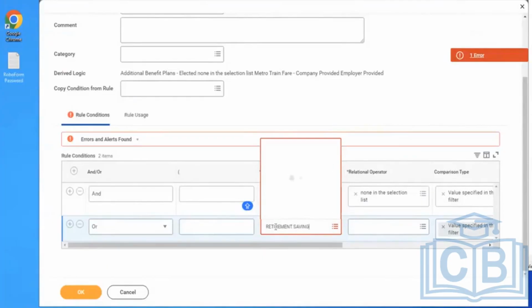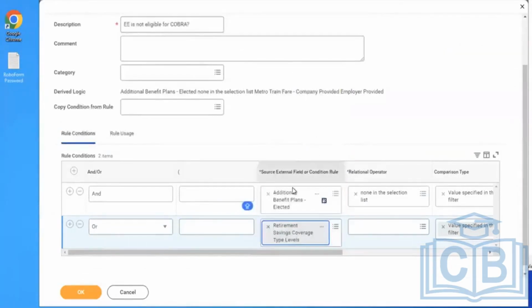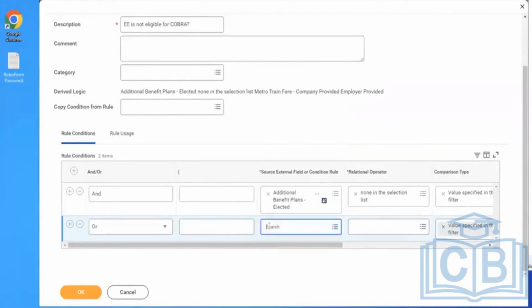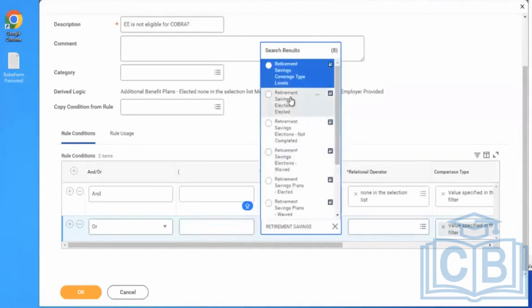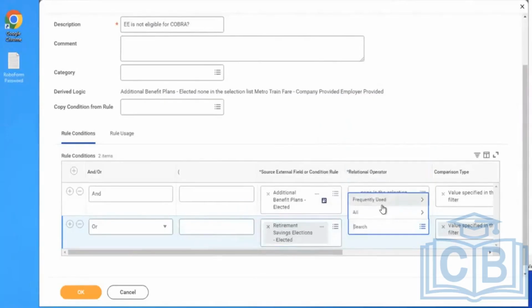No. Actually, we need to. I think that's saving. Saving coverage type level. Retirement savings waived. Which one we started? Retirement savings. Does it? None in the selection list.